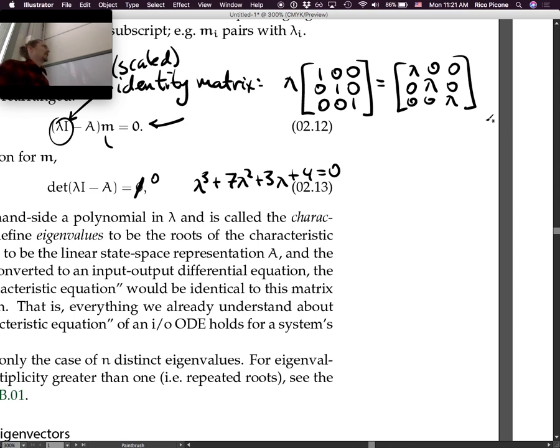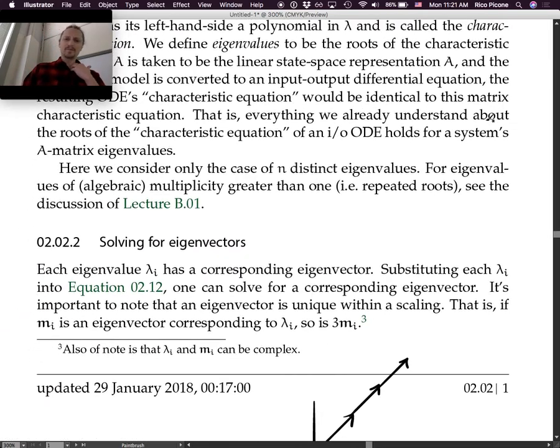So let's do an example, which I feel like this is a little abstract, and usually people feel a lot more comfortable with it once they see it in action. I also wanted to note, this is a footnote here, that lambda i and m i, so the eigenvalues and the eigenvectors, can be complex. And that makes us immediately uncomfortable sometimes. We don't like complex things by nature. But we learn to love them. They do lots of nice things for us. We know that the lambdas can be complex because remember when we found the roots of our characteristic equations, a lot of the most interesting stuff happened when lambda was complex. So, yeah, something to look forward to.